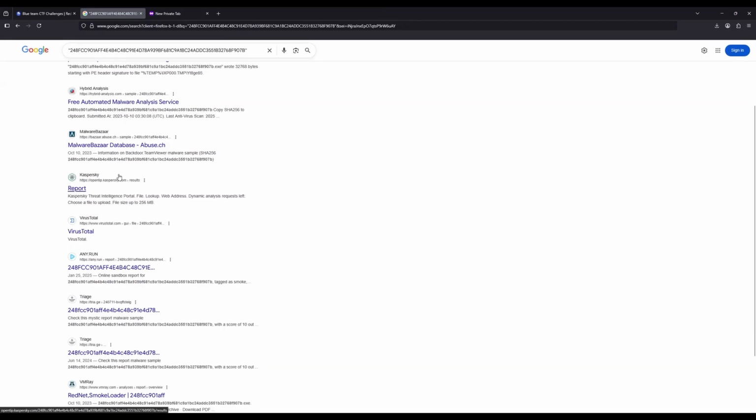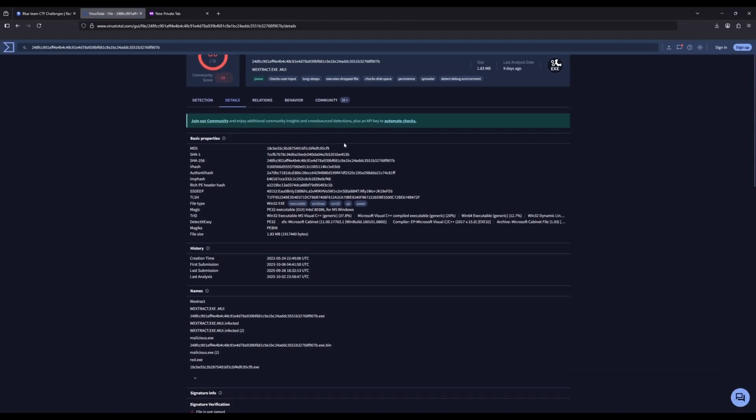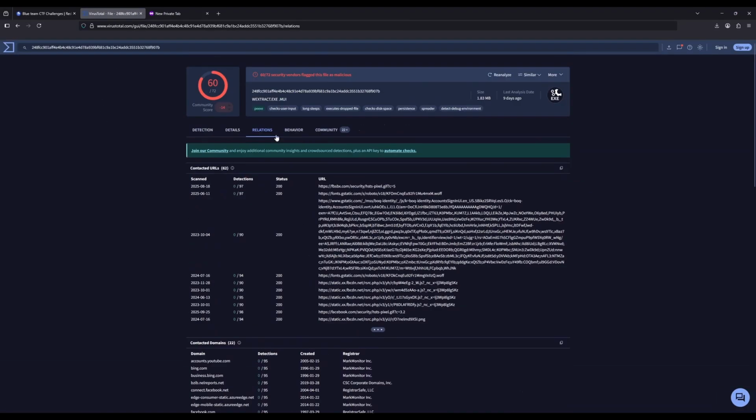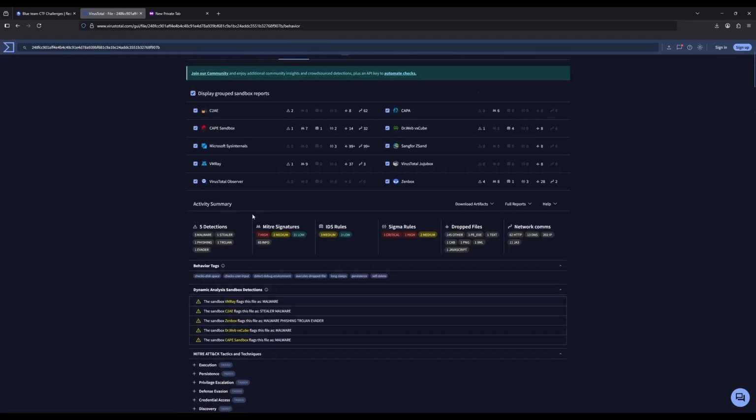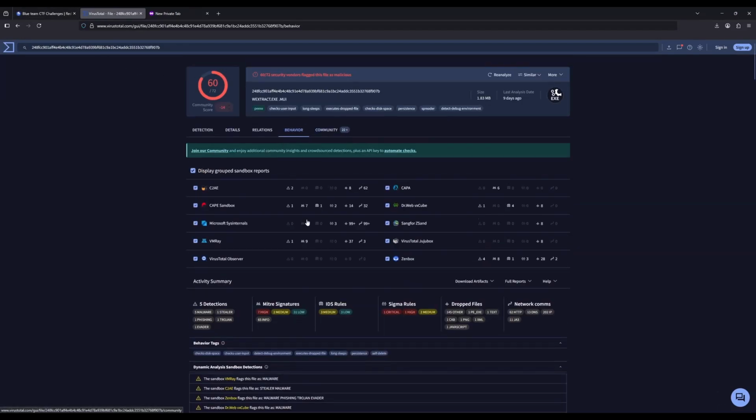So yeah, we have Malware Bazaar, Hybrid Analysis, VirusTotal. I like to start with VirusTotal. It's simple, easy to see, get the gist of what's going on, and then use a sandbox for deeper analysis. But to be fair, all of these sandboxes were used, and you can go here to full reports and click on any one you would like.